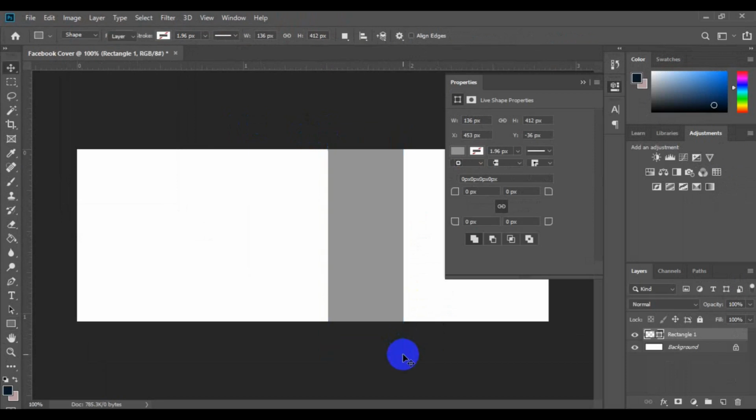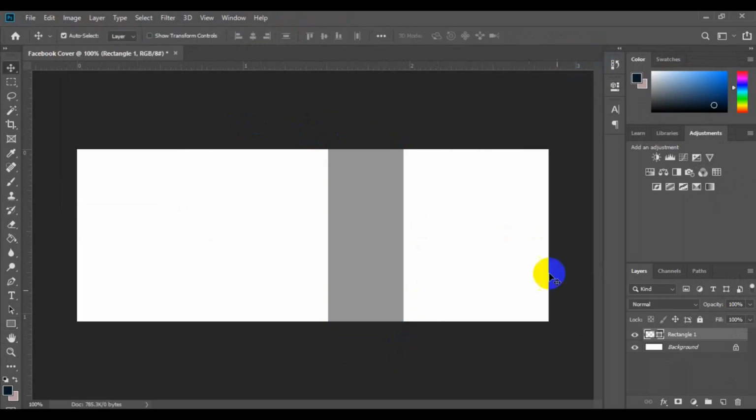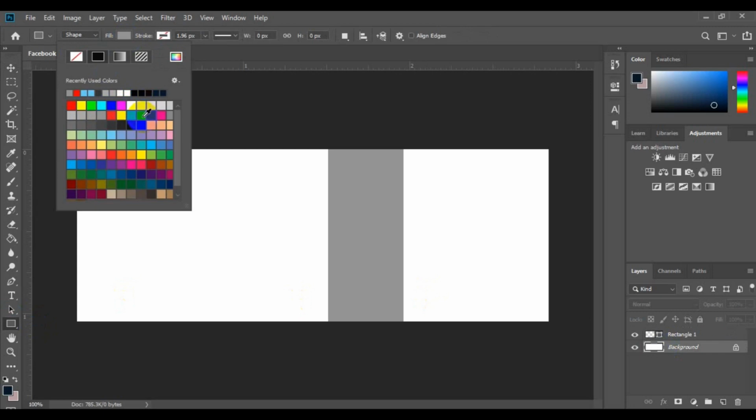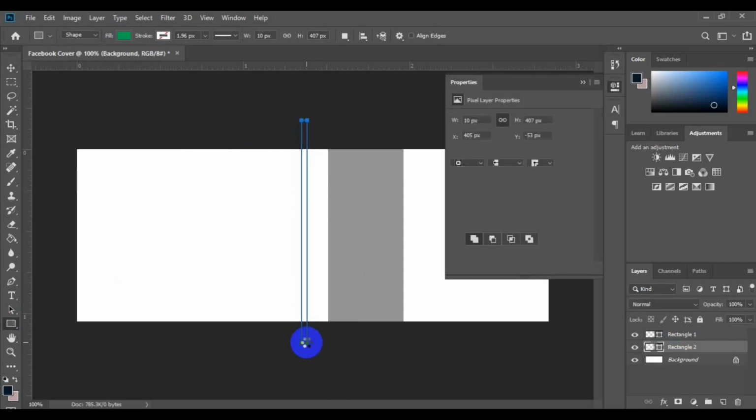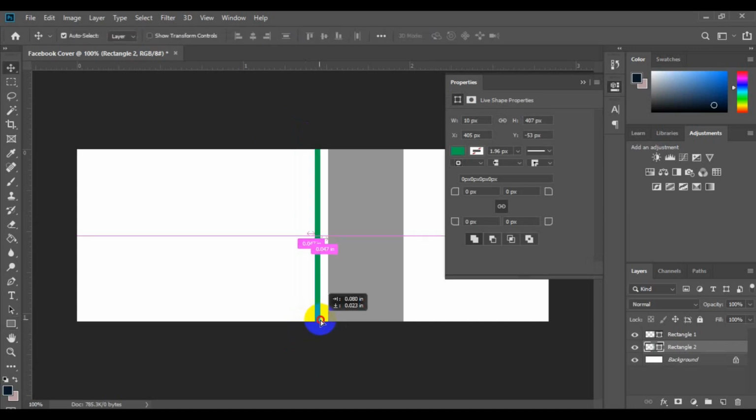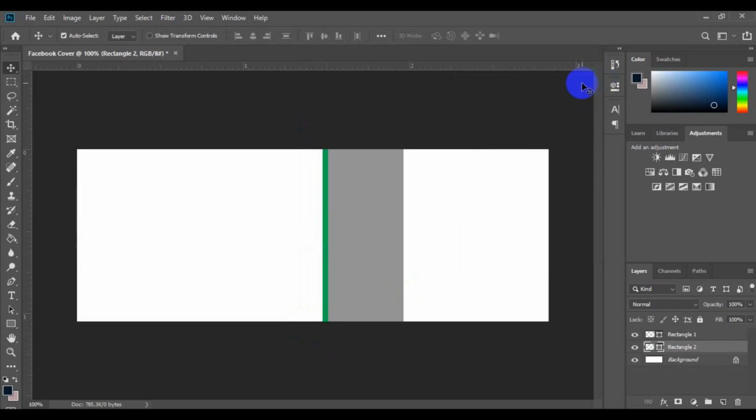All right, so next thing we want to do here is to click here and we close that side. Then we have to fall back to the background layer right here, and then we go back to our rectangle again. So this time around, we have to come to the top right here. We can change the color to something like this. Then this allows us to differentiate, and we draw another tiny rectangle beside this one right here. So we need to make sure that we adjust this rectangle and snap to the edge of this one right here. Okay, so we can click here to exit from that.